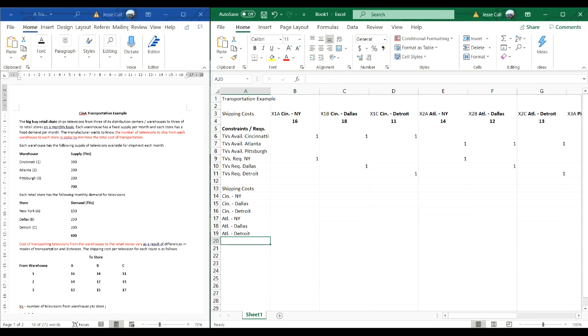To finish up, Pittsburgh to New York, Pittsburgh to Dallas, Pittsburgh to Detroit. So these are our 9 different shipping costs, shipping possibilities.